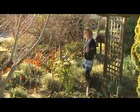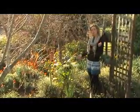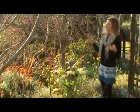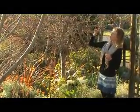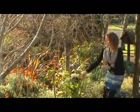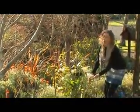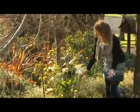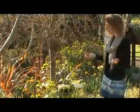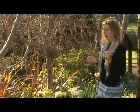So I'm here amongst the arum lilies. This is what I'm going to be using for my next floral design. Now, as you can see, it's springtime here, all the buds are coming out in the trees, and that's when these flowers are most prominent. So springtime flowers, normally found in swampy ground. Not that I'm saying that this garden's a swamp, because as you look around you can quite clearly see that it isn't.